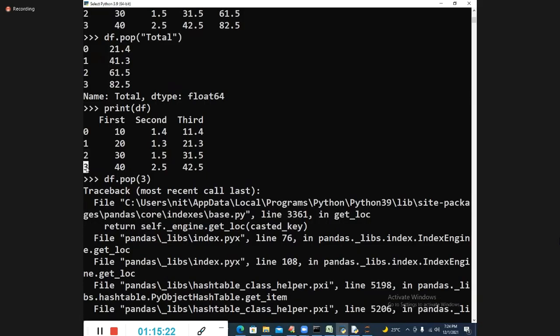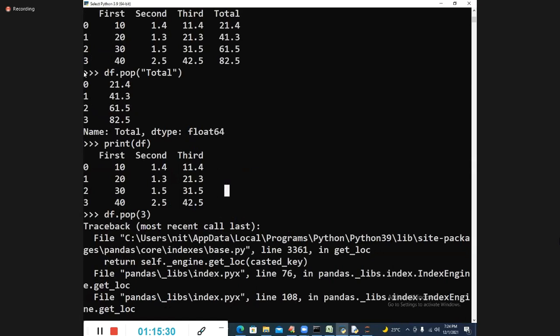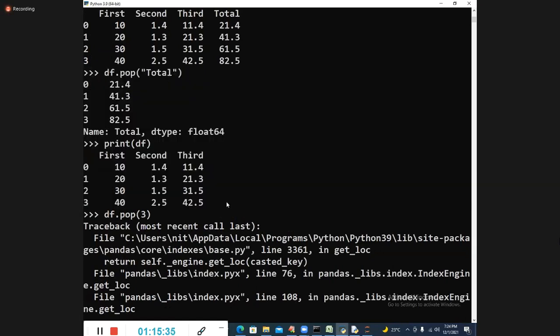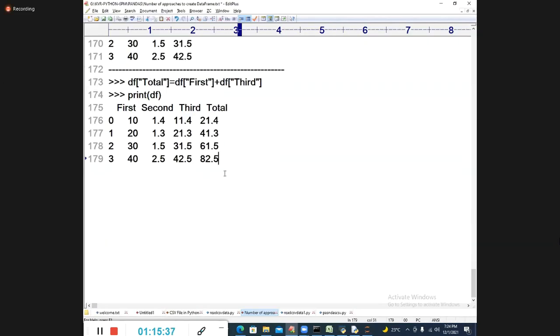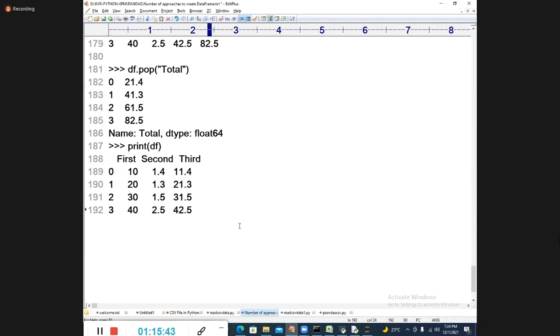It is always working on column names only. Are you following, students? So it is nothing but df of this one, and it is going to be the output of this. So coming to this point, some more information here. Pop of this information, I got it. Are you okay, students?